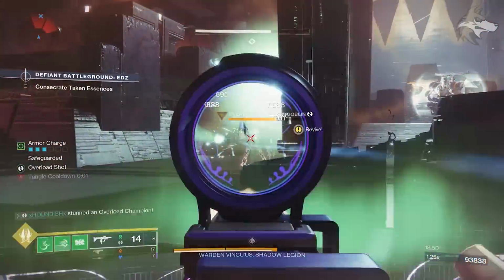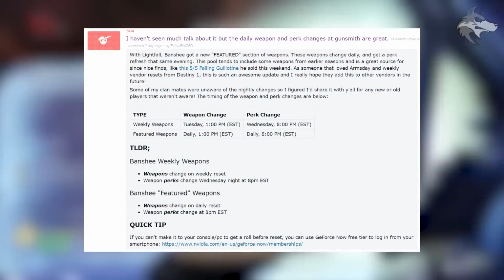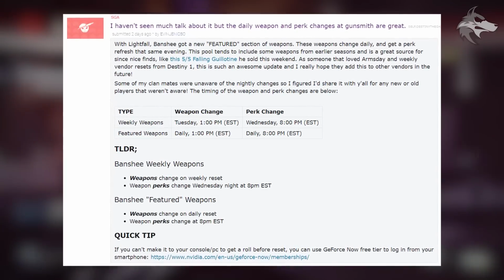Initially, a big shout out to Evan Genioso, who posted a Reddit thread about this. They've been paying attention and have picked up the times that Banshee's inventory changes. And as we see on and off, Banshee in the Tower sometimes has some pretty solid weapon rolls.